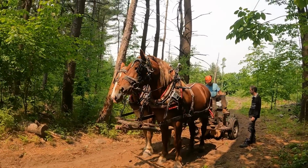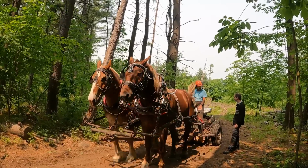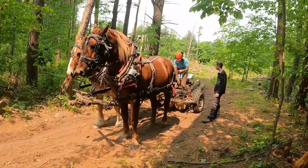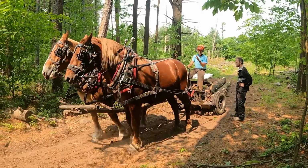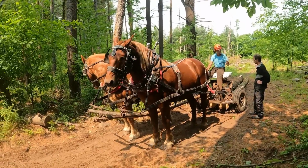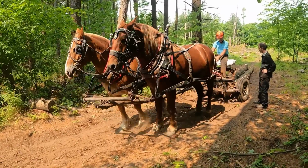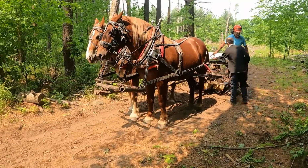So what I want you to do though, I want you to put both legs right up here and kind of stretch your legs out. And I want you to get a good grip of these lines before you take off. You can just put them down there, that's fine. But I want you to get that good grip. And when you ask to go, Bill will take off faster and he'll be more aggressive because he's more used to it. But Baron is right behind him. But I need you to hold Bill back and kind of watch it even. And what we want is that evening to stay together. So let's see what you can do.